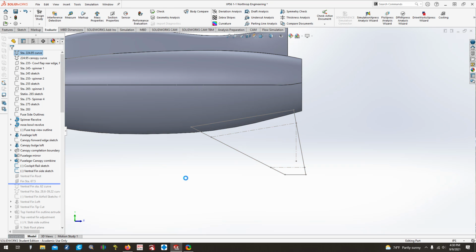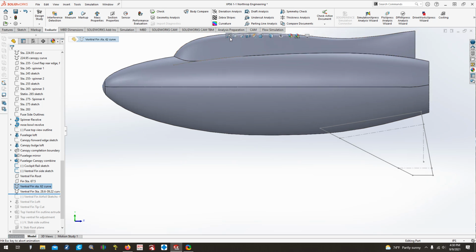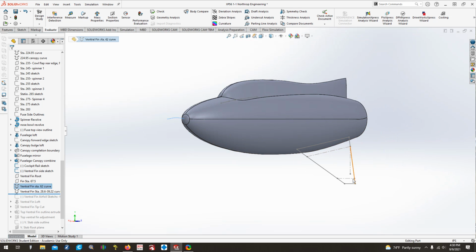And then using that sketch, I came up with the fin root sketch plane here, and then the fin station 67.5, which is the very tip of the ventral fin. Then based off that and the documentation packet I have, I did the station curves for both the 62, which is this line here, and then another one here, which is this 28.6 to 39.22 curve, which is this canted line here.